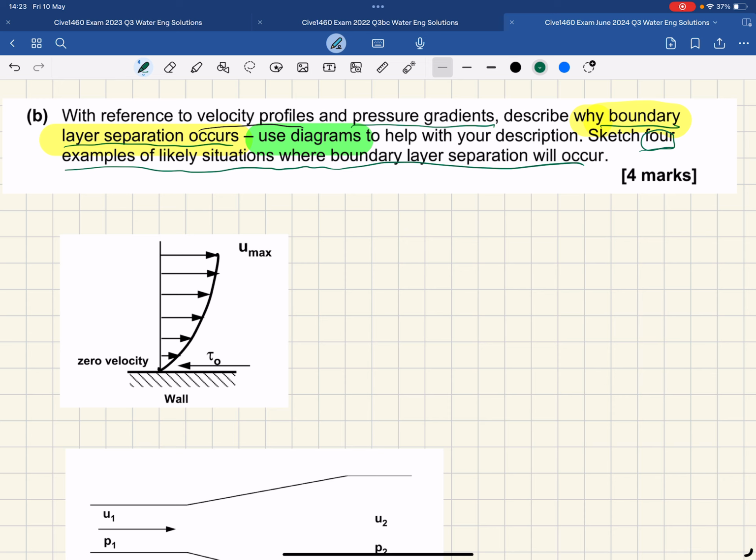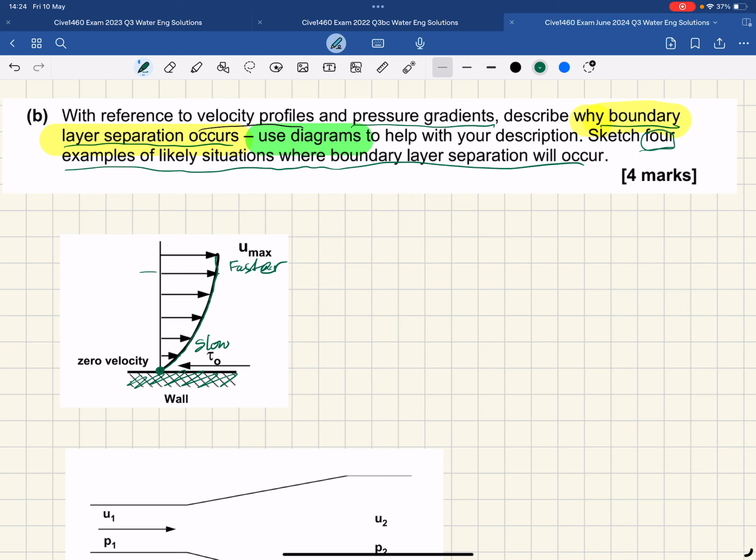Boundary layers occur, so we need to start with the fundamentals. Boundary layers occur because you get a slowing of the velocity at a boundary. So in this diagram, say we've got a wall, a boundary, with fluid flowing past it. This will cause the velocity to be 0 at that wall, and we'll get a velocity gradient. So slow, faster, velocity of flow. And it's because of this phenomenon that we're going to get some boundary layer separation.